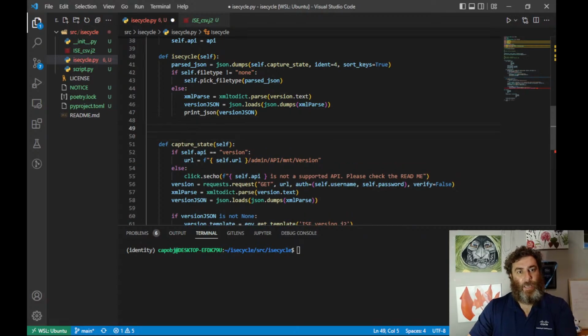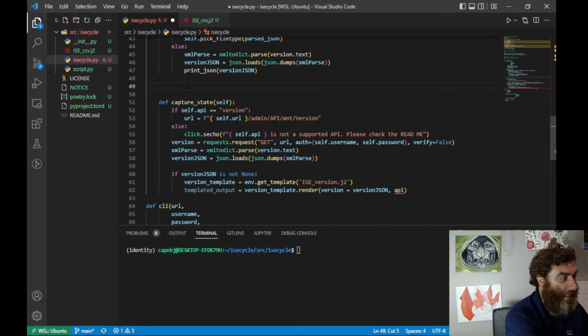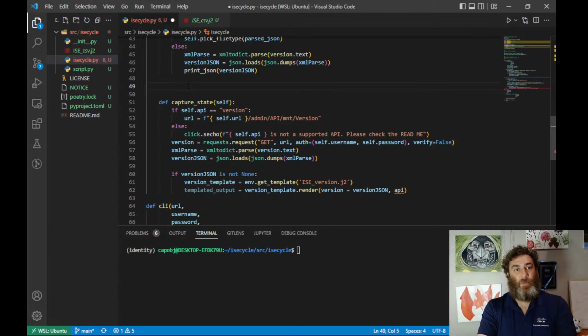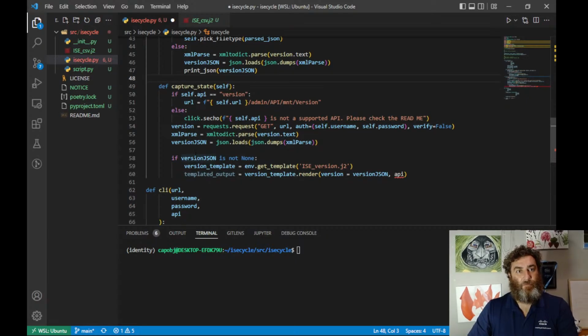I moved right into capture state. Yeah, I see what I've done. Ha, I jumped a step. I need to handle this pick file type before I move any further because I'm going to forget about it. Well, no, I guess I can finish the capture state. Let me finish my train of thought. I do need this pick file type. I just didn't write it in that order. But let's just finish the capture state for now.